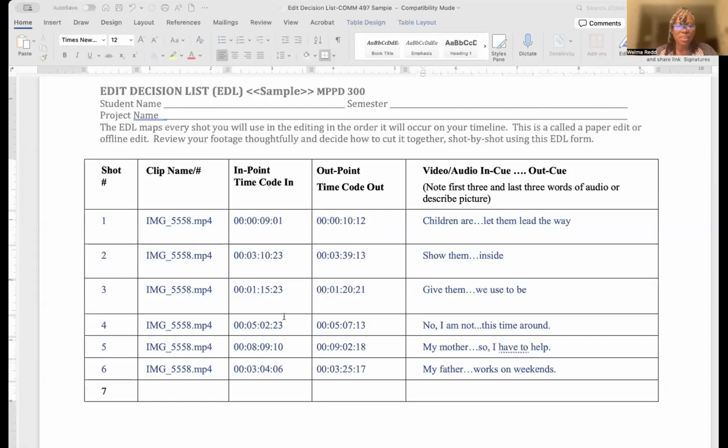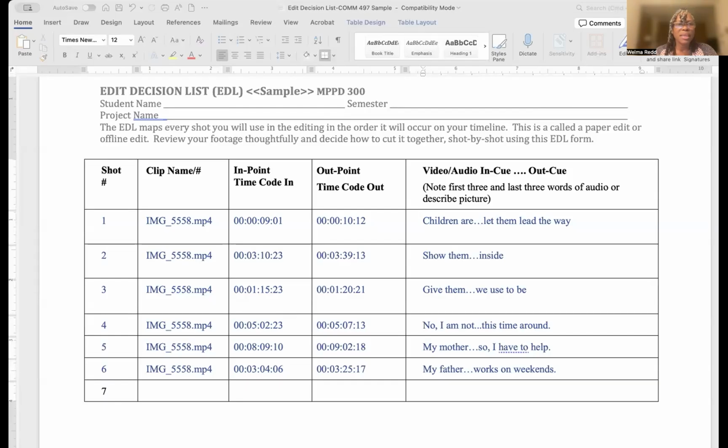Okay, now let's look at what an edit decision list looks like. The edit decision list we will be reviewing will be a sample list.